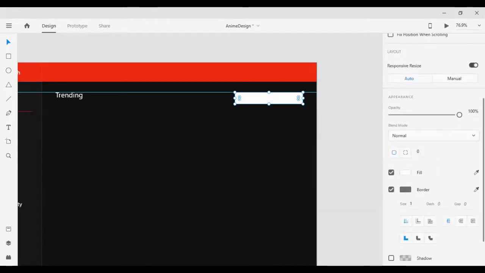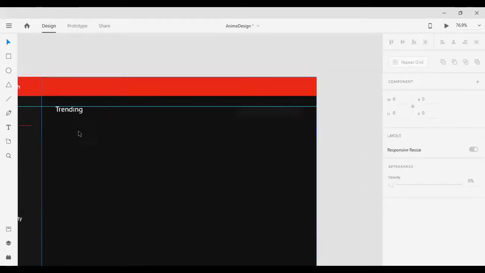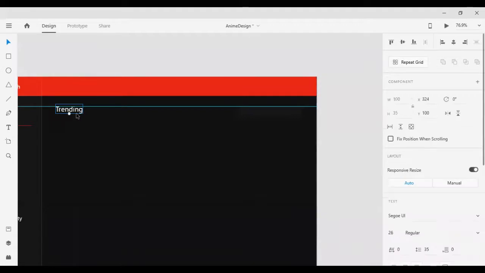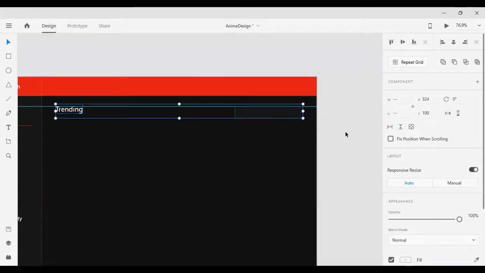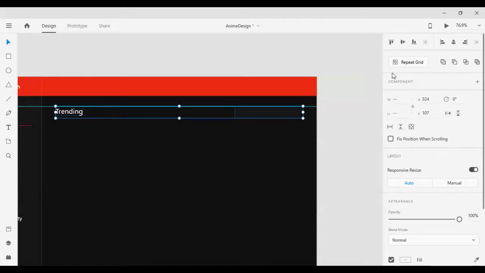And we'll change the color. No, not the border color. We'll take off the border and we'll change the color to this gray over here. And then we're going to sort of align this just like that.